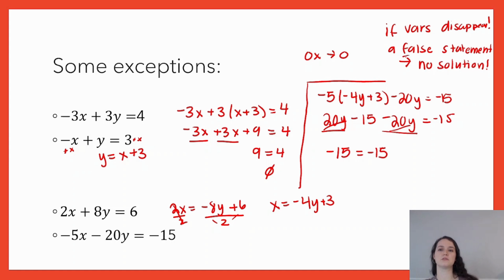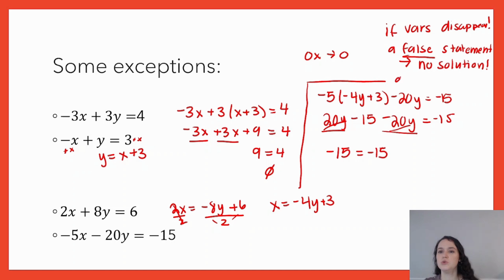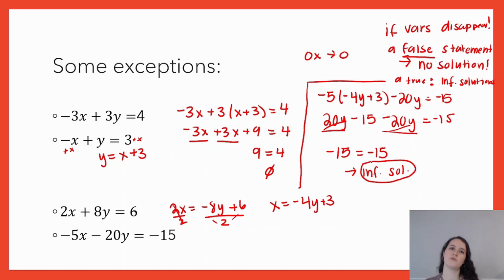Okay, I know if it's a false statement, it's no solution. However, does negative 15 equal negative 15? It does. So if you get a true statement, then that would be infinite solutions. Probably better if you write the whole thing. Now, I don't say all real numbers for this one because they're going to be infinite solutions on the line. If you go back to our graphing video, you'll see it's 2 equations, but it actually ends up being the same line. It's just the same equation with different factors. So that's why it's infinite solutions. I wouldn't put all real numbers because every single number won't work. It's just infinite solutions that are on that one graphed line.